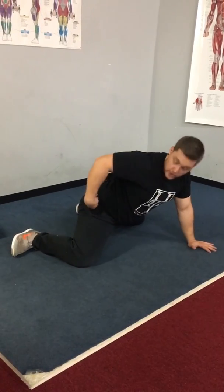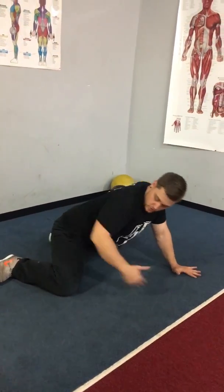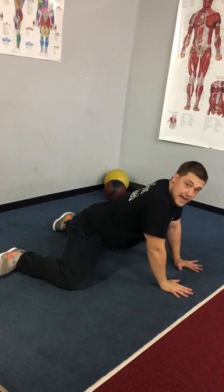But the goal is you want your hip above your knee. You don't want to be too far forward or too far back. You want the hip right above the knee. And then the goal is to get your knees as wide as possible and just hold that.